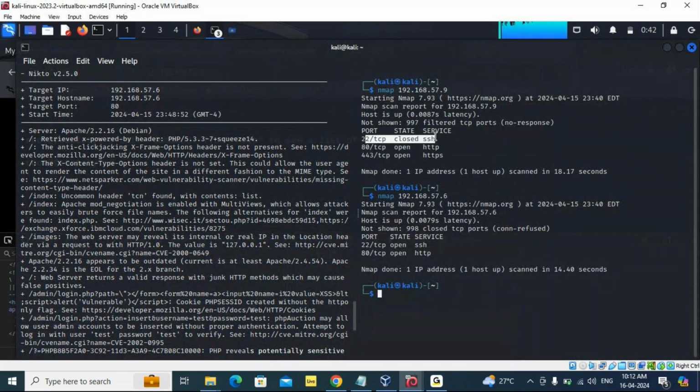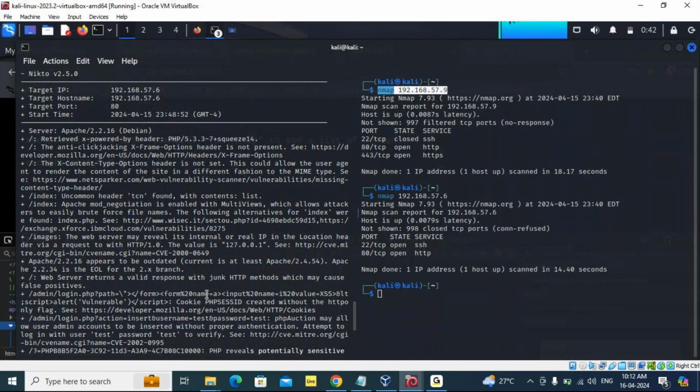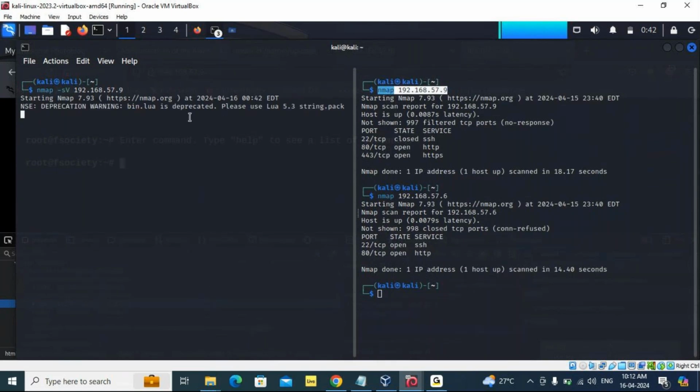So if you set up the lab and do a version detection as well, you will be able to. Also, you can run a Nikto scan. You can do minus sV and a Nikto scan. Then we will check for more information.